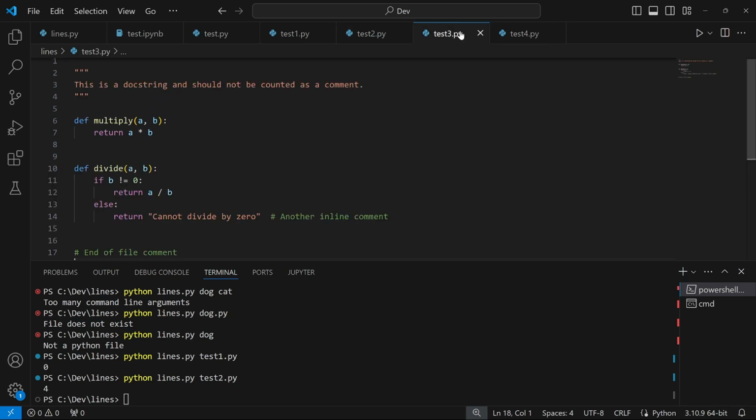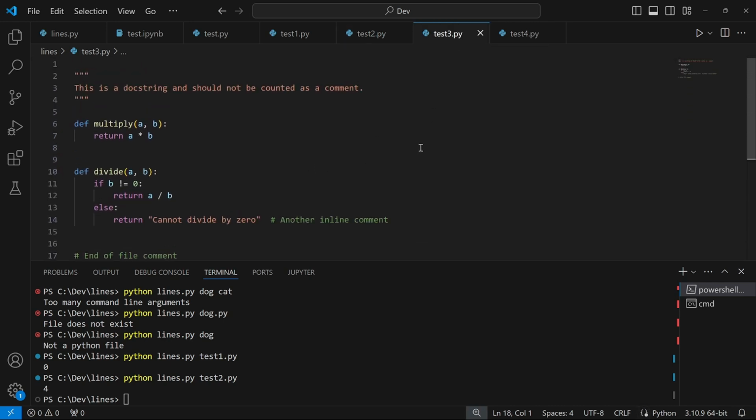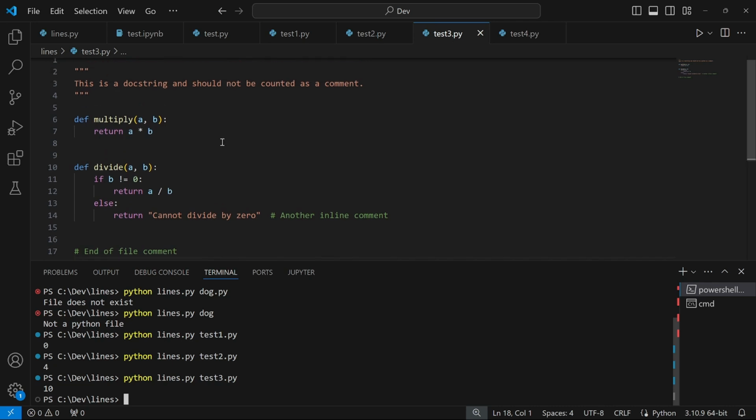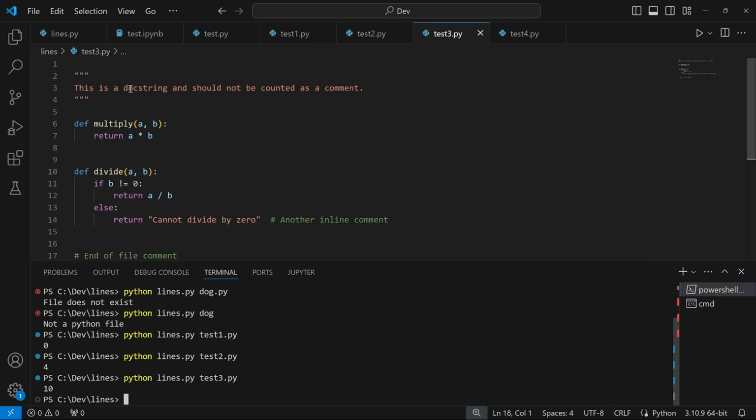Let's try this again. Let's see, test3 is quite long, but well, I think we can do test3. So if I run this, let me remove 2 here and say 3, and so we have 10 lines in test3. Let's check that out. This is a comment. So let's say 1, 2, 3, 4, 5, 6, 7, 8, 9, 10. And so this is accurate. We do have 10 lines of code. Here, line 2 and line 4 are just code, but they still count as lines. The only things that don't count as lines of code are comments and empty spaces.